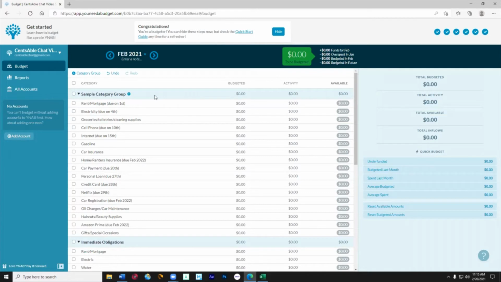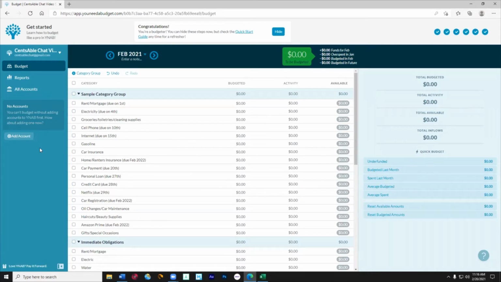Now, there is currently no money in here, and so we have nothing to budget. If you remember, the difference between a spending plan and a budget is that your spending plan plans for money that is coming, but your budget budgets the money that is in your bank account today. So now we need to set up our checking account and fill it with the amount of money that's in our checking account today so that we can go ahead and budget that money.